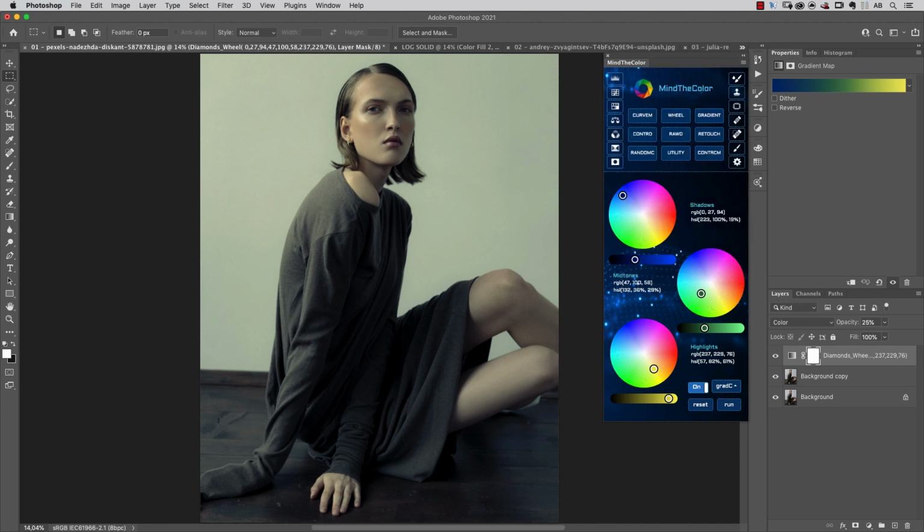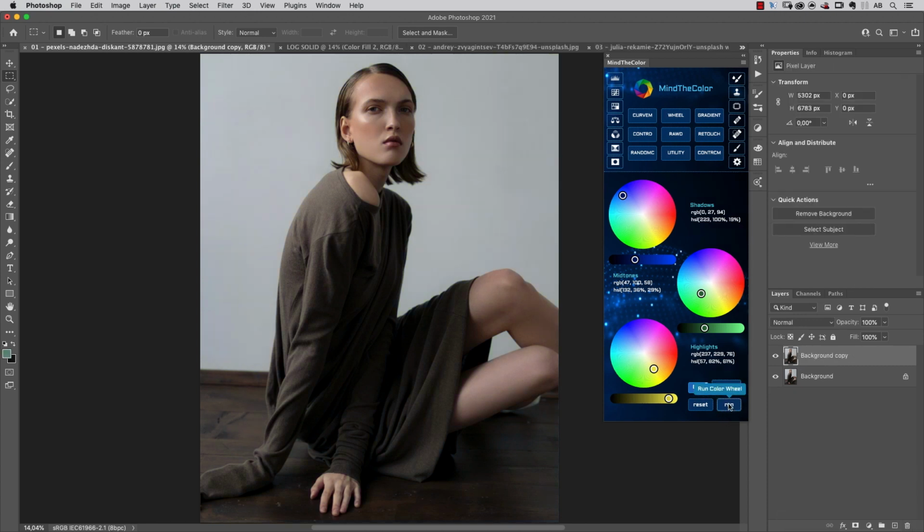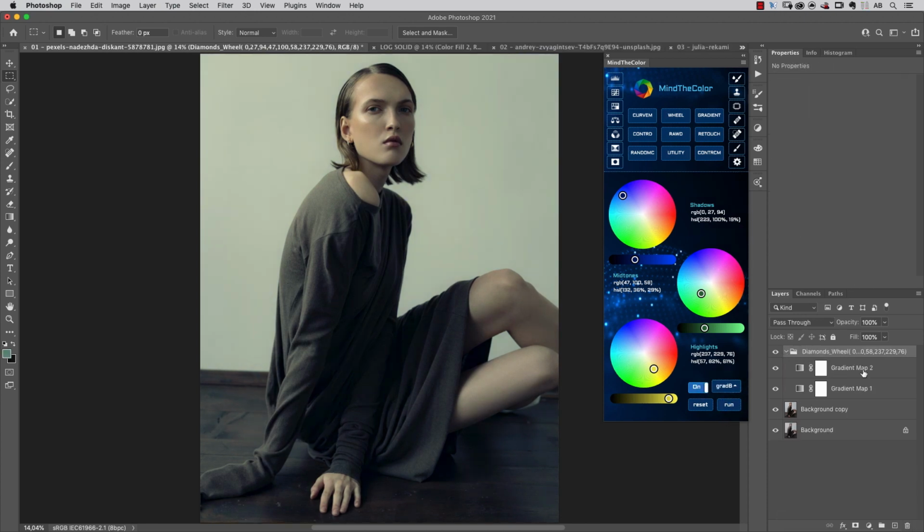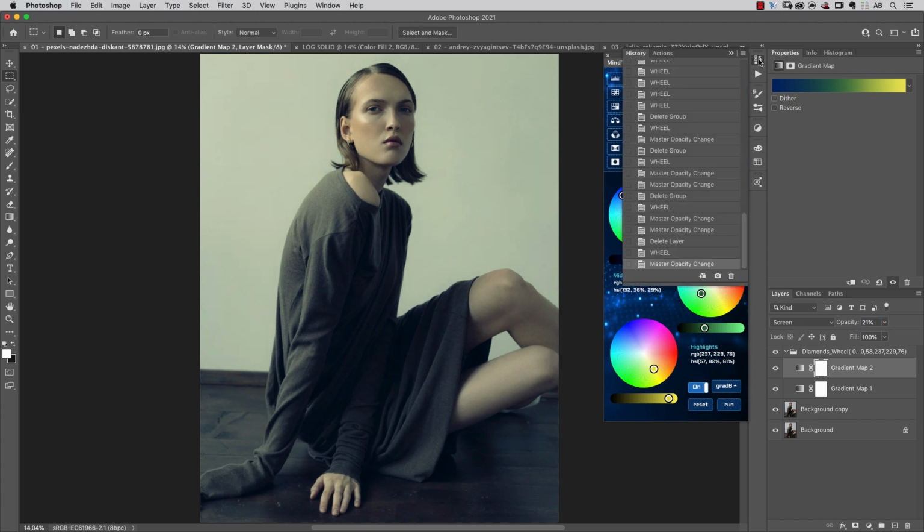And try another option. And this one is named gradient bursa. Let me try this. And this is a very soft effect, very similar. I do like this, very subtle. And again, we have two gradient map layers. One set in screen mode at 10%, and the other one, like the last one, is in color mode at 20%. So I can try, for example, I guess when I increase this, the image will lighten. Yes, of course. But I do like the result anyway. I will save another snapshot.